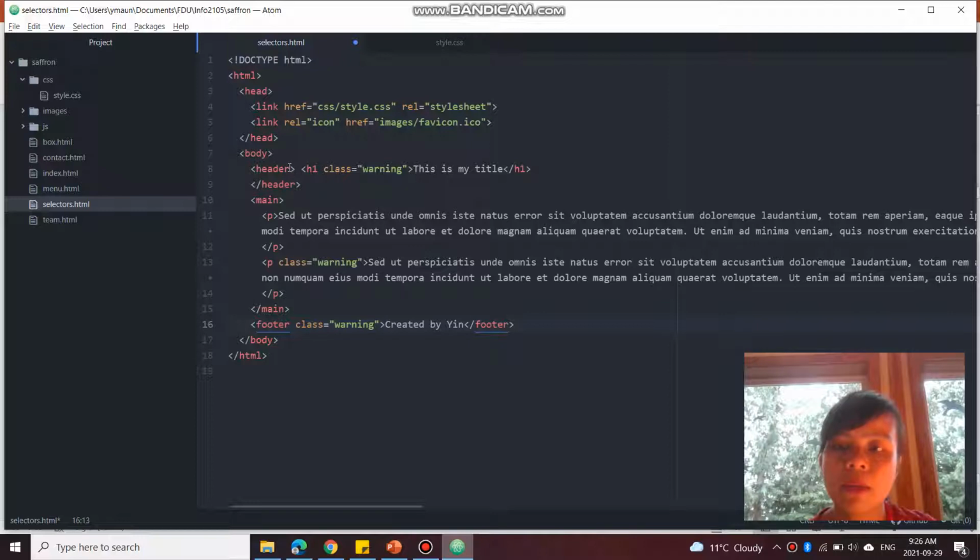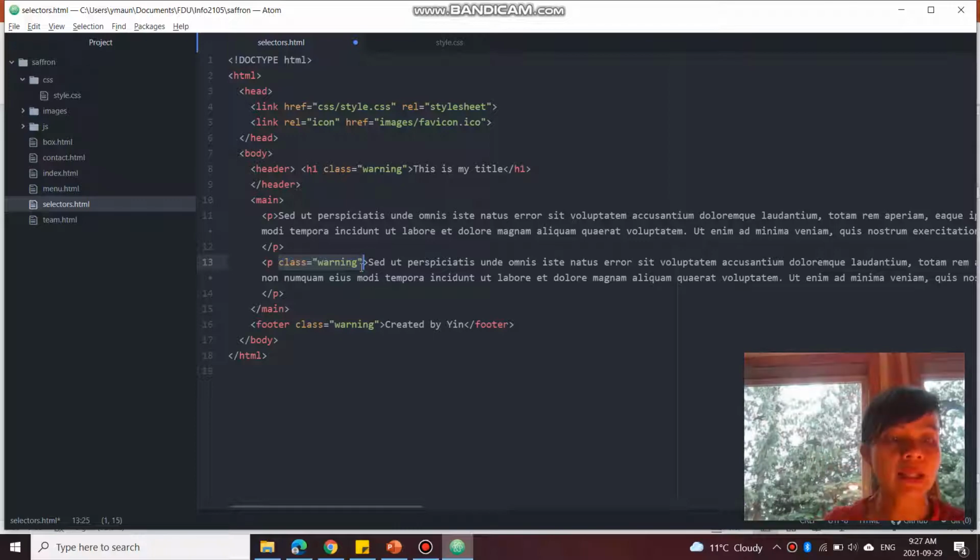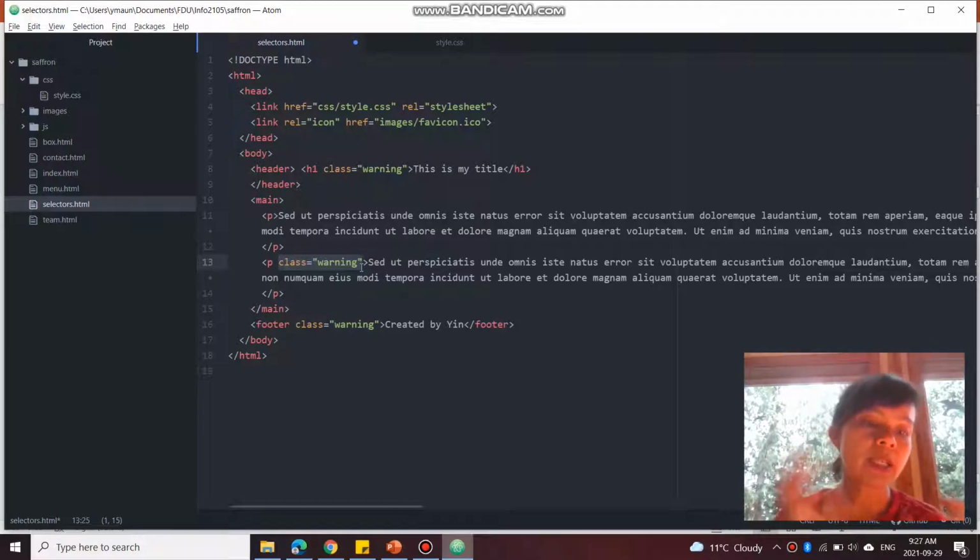So where would you put an ID? You would put an ID for things that are unique to the page, that you would only have once. You might have an H1 title many times, right? You might have it down here, another H1 title. But for a footer, you would probably only have it once, so that should really be an ID. For a paragraph, you would have it quite a few times, so therefore, you can use a class. For unique sections of the page, you really want to use an ID.